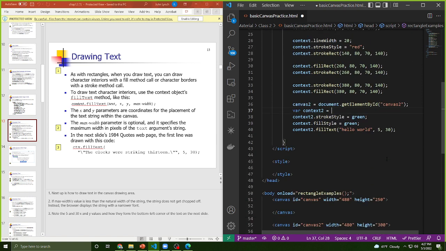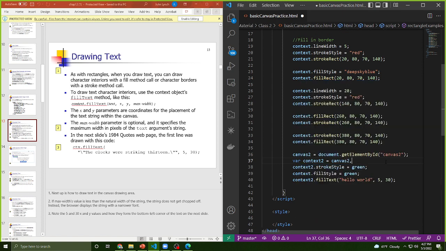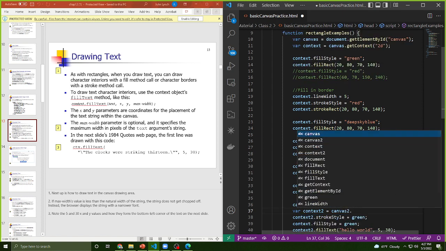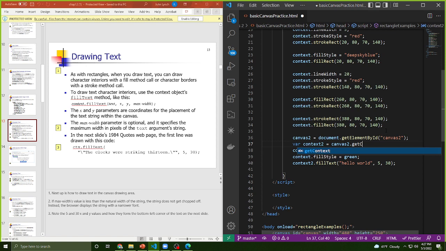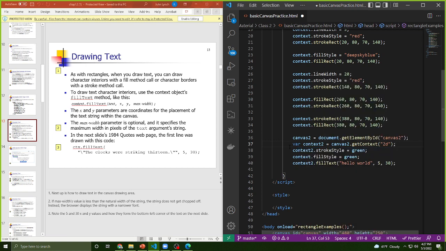So context essentially tells me which canvas to draw on. Similar to this one up here. And essentially what this line of code at line 37 does is say, go ahead and create a context 2. And what we're going to be drawing is on canvas 2 with 2-dimensional items there. So that's what that one's doing.